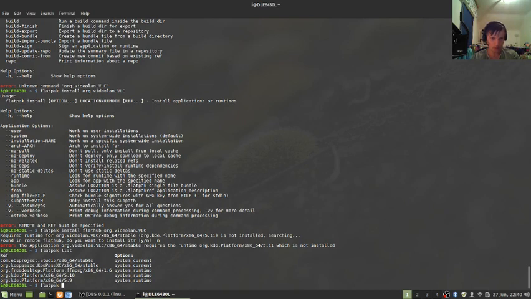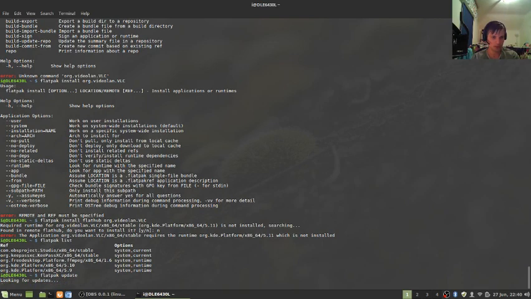Flatpak. What did I want to do? For example, you can run flatpak update, and you can specify. Just simply flatpak update. Looking for updates, no updates. It would be nice if it also returned something like there are no updates available, but whatever. Apparently there are no updates for these applications.